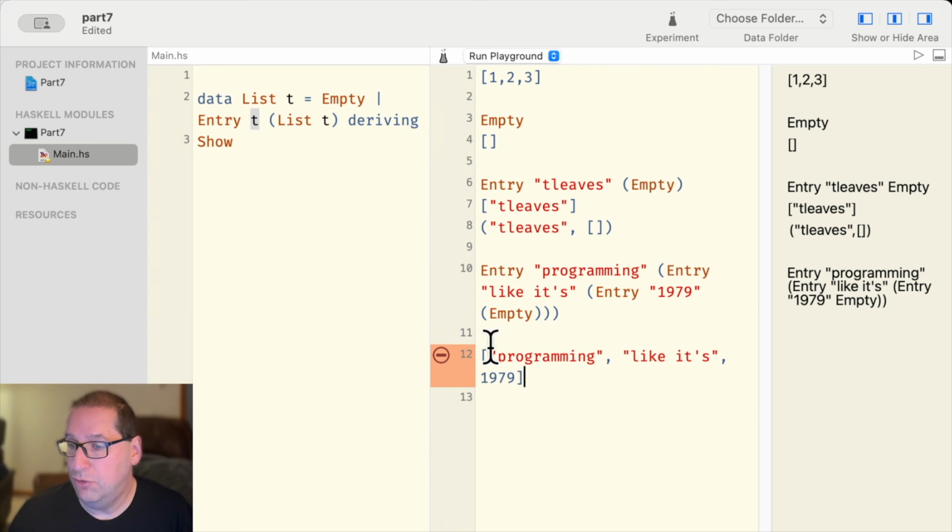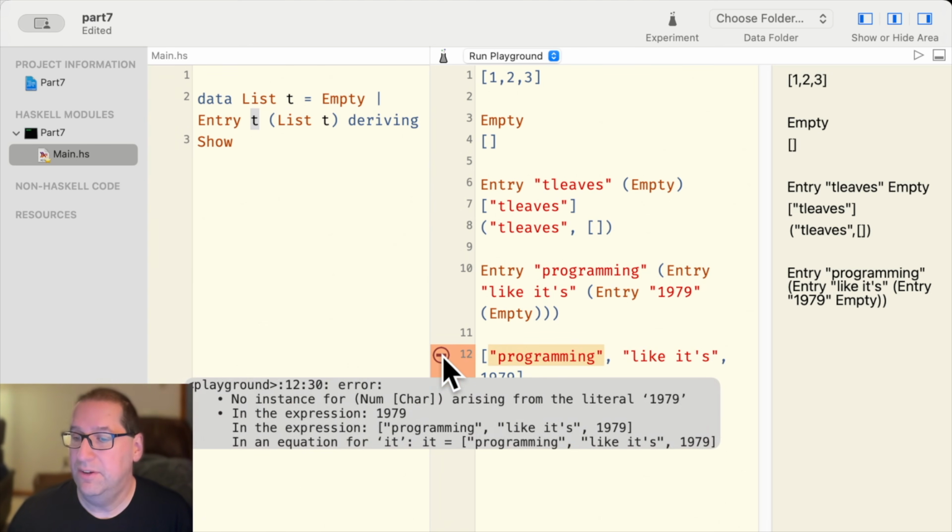And that's because the moment we used this reference, this became a concrete instance of essentially list string rather than list T or list A. And the error here is a typical Haskell error that is going to be incomprehensible until you get some more experience. But it's basically saying that it can't get a list of characters out of a number.